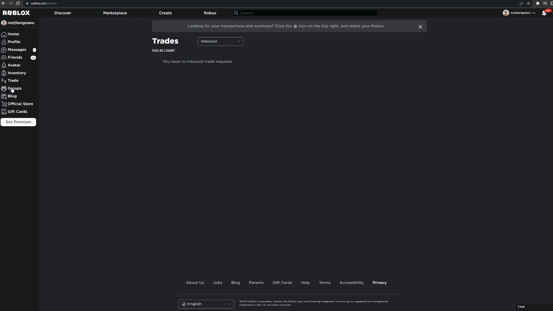So here on the left, we can go to trade, and this is where you can actually trade items with others. And this is a problem because we start to get to a point where you're having a market system, and then off the market system, you're trading things, which is fine for free. However, it does get worse than that, and there are actual black markets on Roblox.